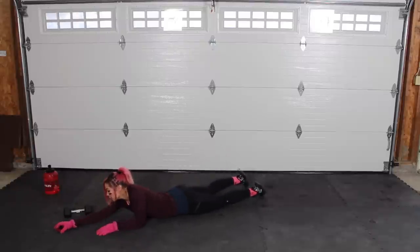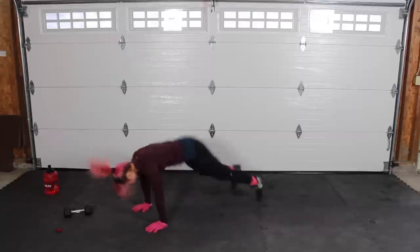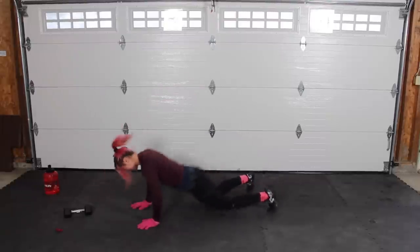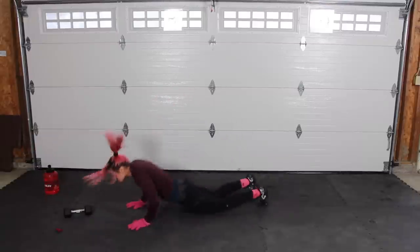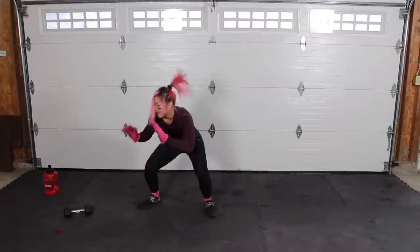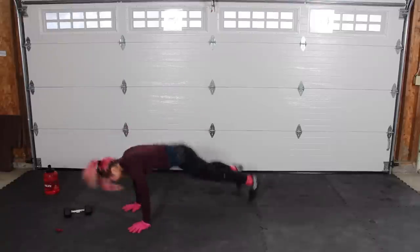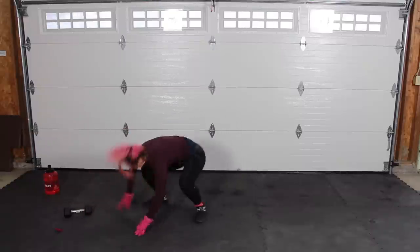Three, two — 12 surfboards, let's go! Bring it up, surf, and down. Up, two, three, four, five — keep it up guys! Six — remember you can do squat jumps instead. Seven, eight, nine — and I messed it up, I'm working on that. Ten, keep going at your own pace. Done! 25 seconds — readjust if you need to. You can go into jumping jacks or just bounce it out with me, because we have jumping jacks next. You can do butt kicks. 10 seconds.